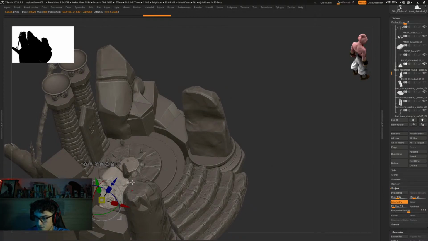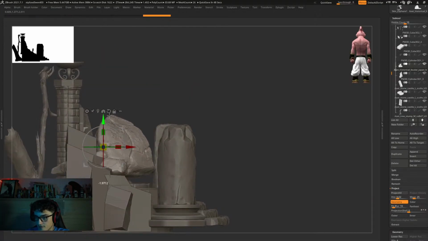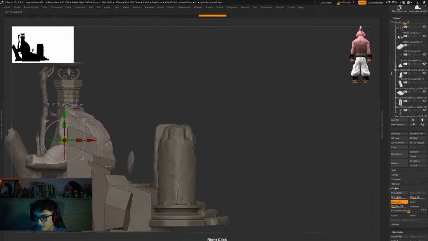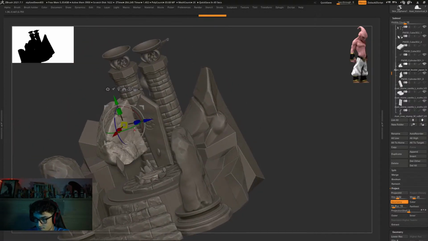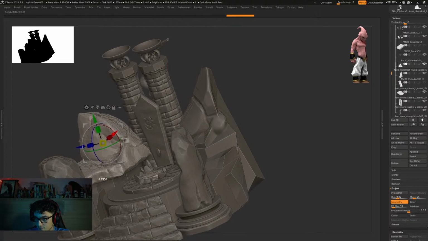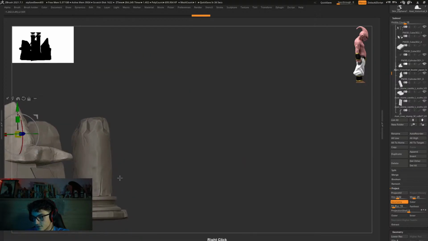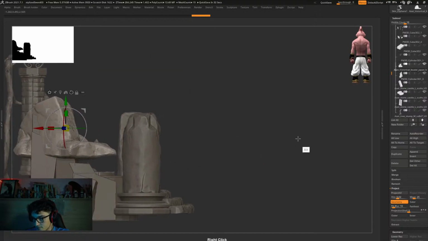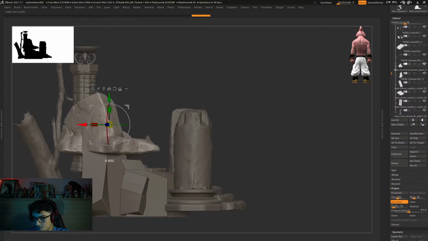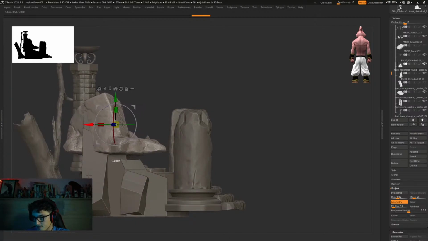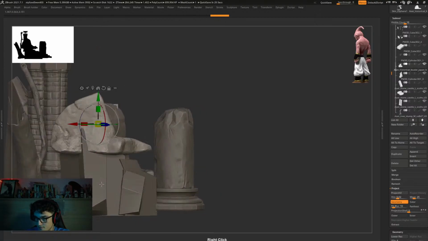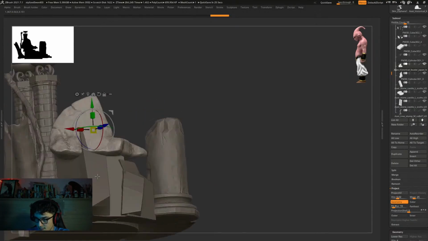So I could use it for like that piece right there, something like that. And just go and place it in. Something like that, yeah.